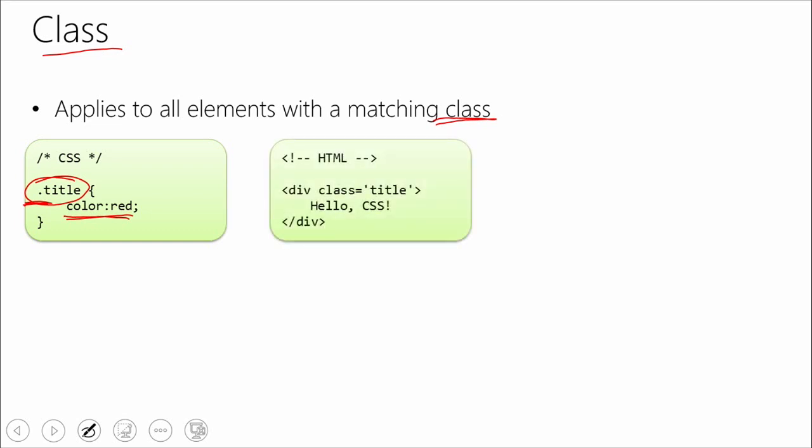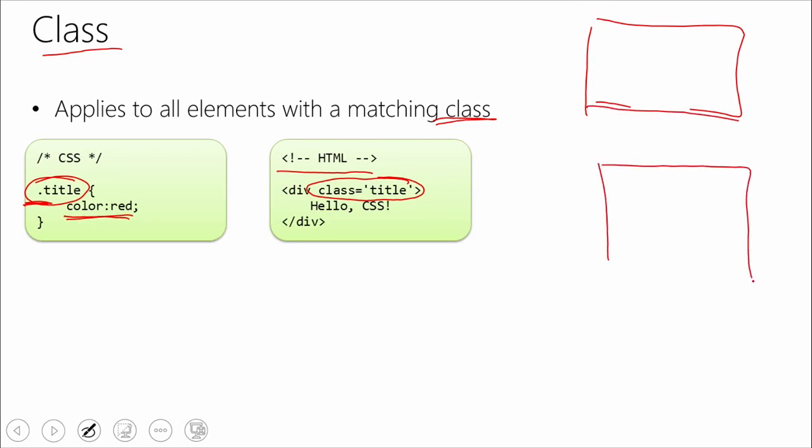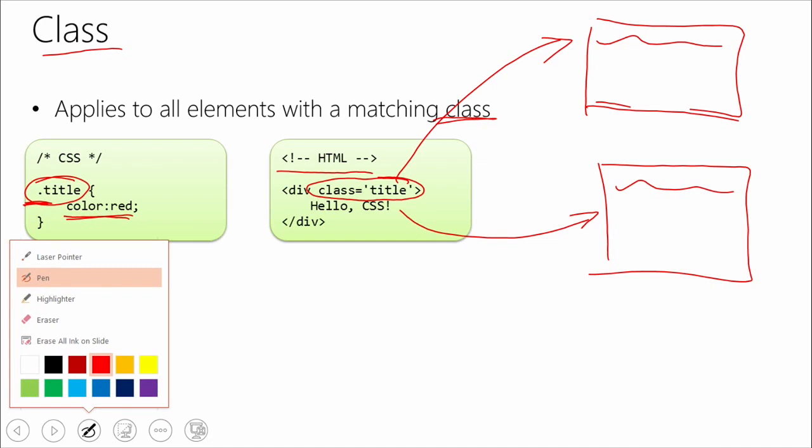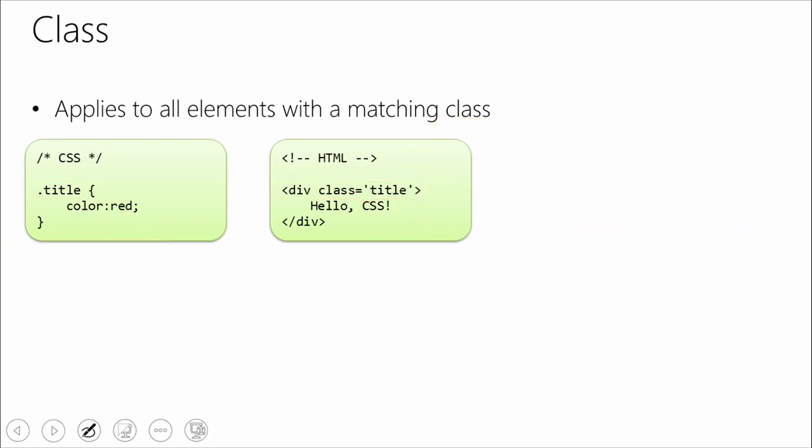The second part is going to be inside of the HTML, and you'll notice right there that we've got class equals title. Now the great advantage to a class here is that classes are reusable. So it's possible that maybe this title is going to be for different sidebars. So I've got a sidebar here, I've got a sidebar over here, I want a title up top, I want a title up top. So I can go in and reuse that in multiple places. And I can flag, hey, this is going to be a title. Let me go erase all of my ink. There we go, perfect.